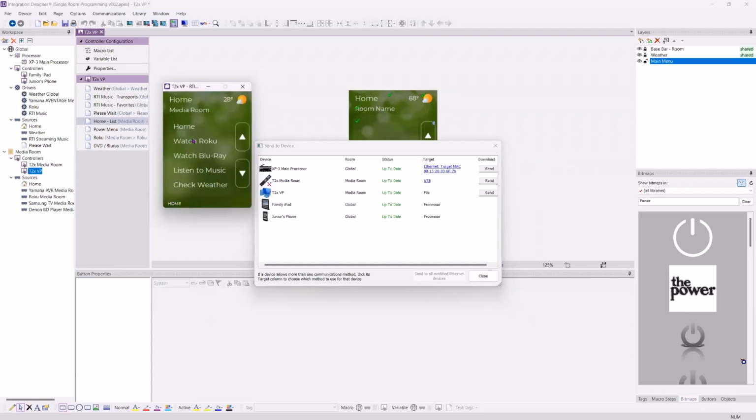Beautiful. If I hit listen to music, it says, okay, please wait. And it's going to go through and it's going to find the music. Oh, look at that. I can create my own if I want to go to my Pink Floyd radio as an example.